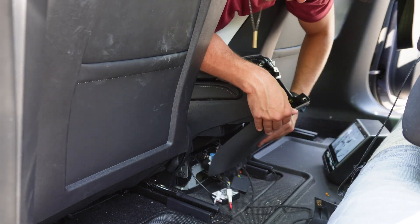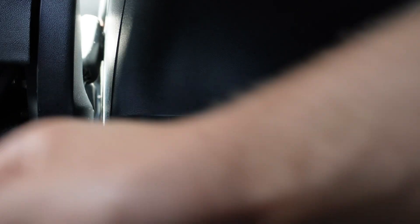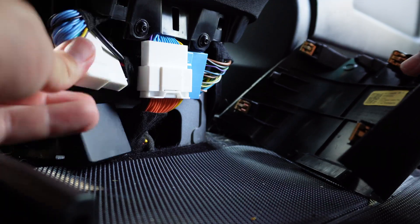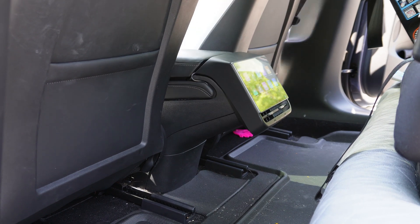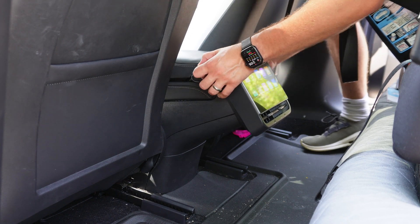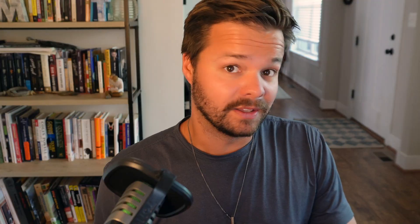From here I replaced the middle trim panel, pushing that back into place and replacing the screws to secure it. Next I replaced the rear panel — a little more difficult for me since I have multiple wires spliced in, but you just need to get them organized to snap the panel back. The final step is to snap the screen into position, holding it from the bottom first and then getting the top buckle. After playing with it for a little while I was able to get it into position and snap it down so it lined up perfectly — and that's really it for the install. Here's a quick video demoing the screen.